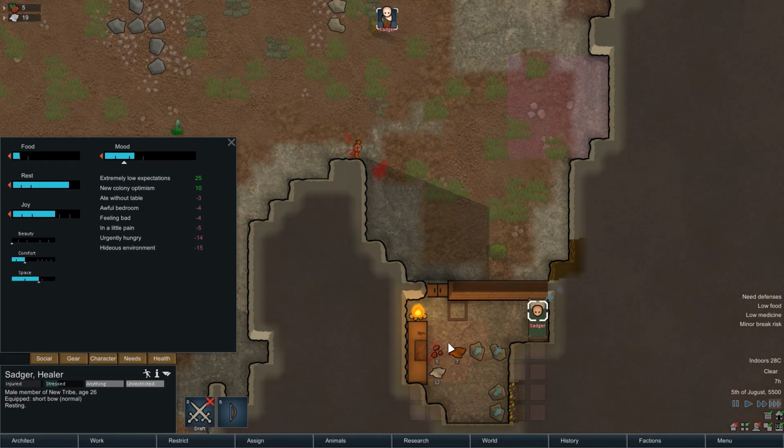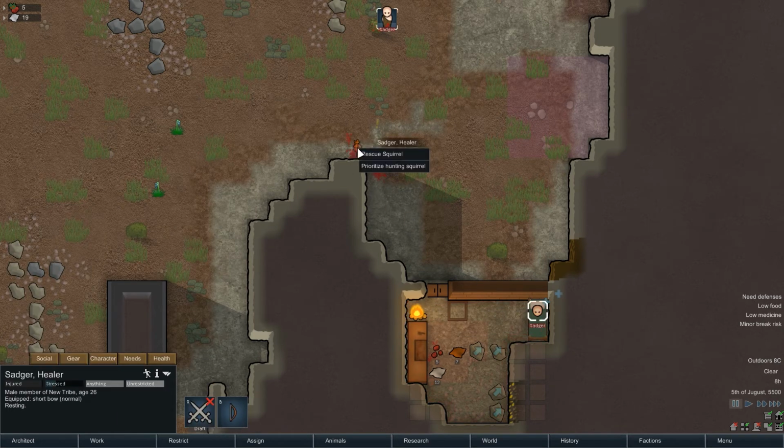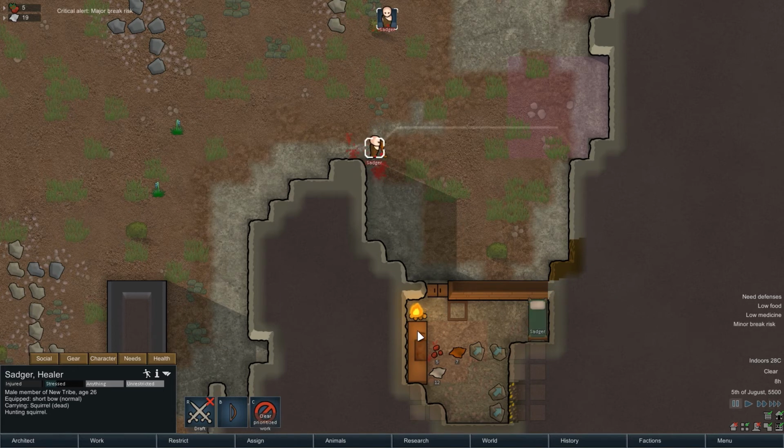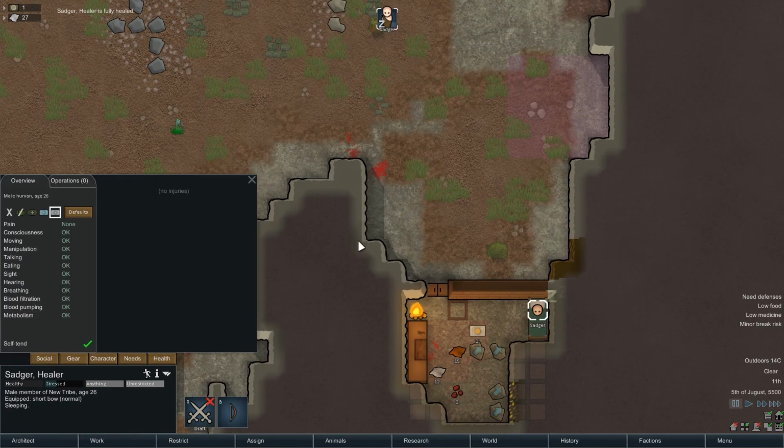As far as his needs, hideous environment, urgently hungry, well, we might get you up and about. Yeah, I think you're good enough at the moment. So, 23 hours. I want you to continue hunting this squirrel. And then... No. Nearly. Sadger prefers raw meat, apparently. Cook. Make meals. Don't eat raw meat. Thank you. And now you can eat a meal. How about that? Isn't that great? And he's fully healed. Wonderful.